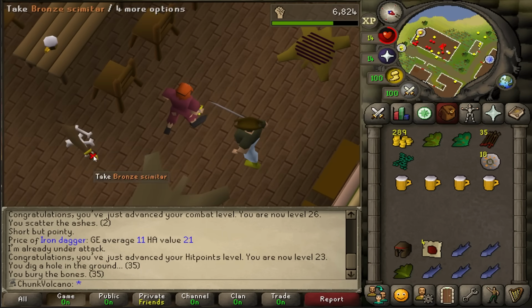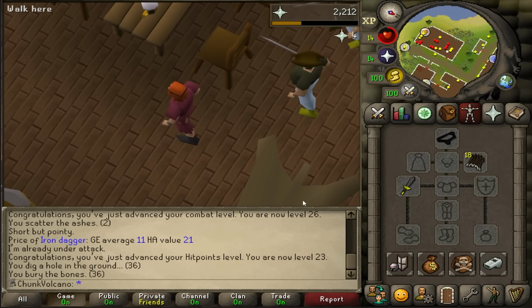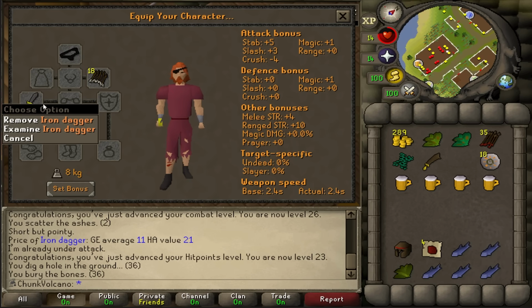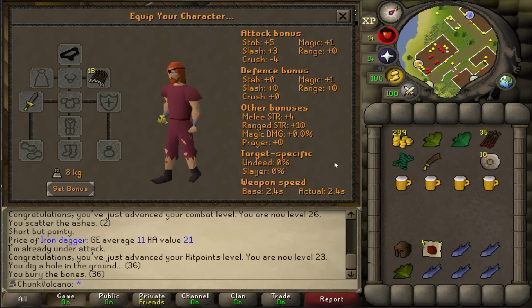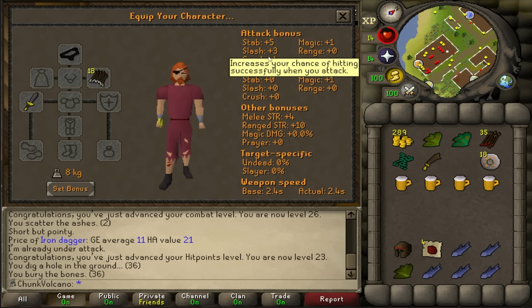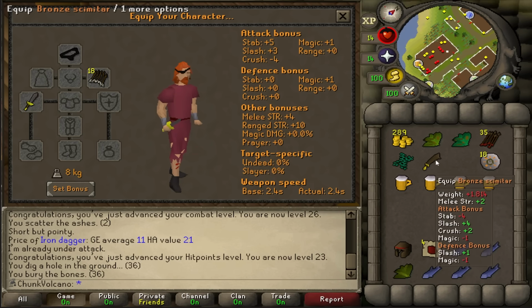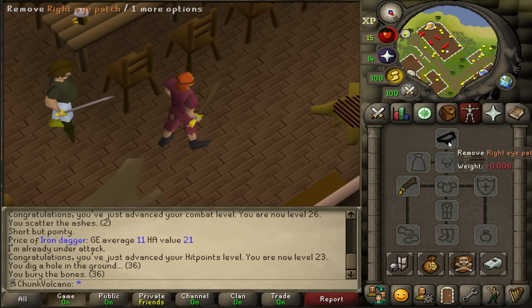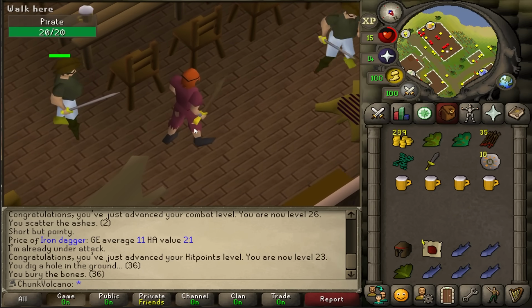Ooh, and there's the bronze scimitar. I am quite happy that I've hit this because I genuinely do not know if this is going to be better or worse than an iron dagger. Because it's a full tier behind, but scimitars are generally better. Look, slash of 7, stab of 5. So this is going to be more accurate. And the melee strength is also higher. So there we go. Technically, this is a new best in slot, even though it's a lower tier of weapon. I am happy with that.